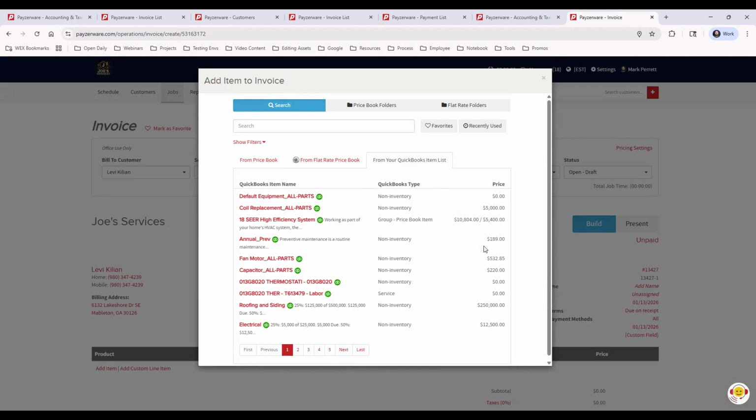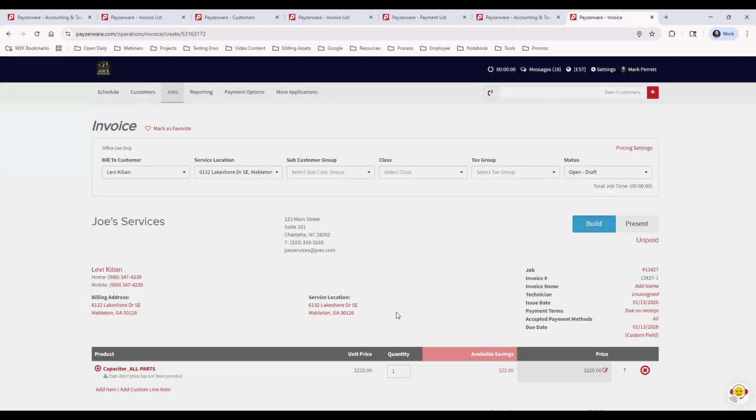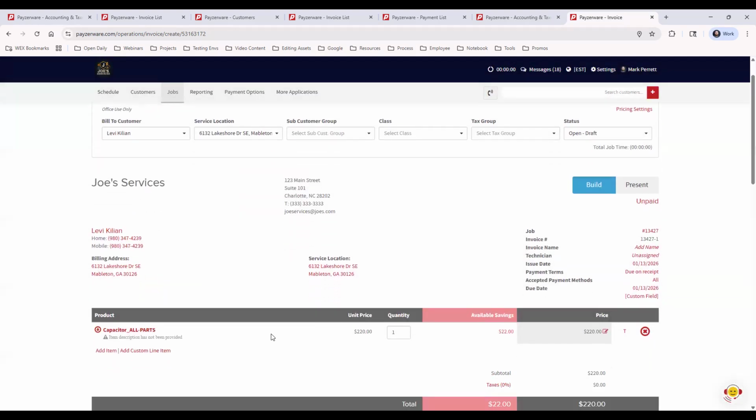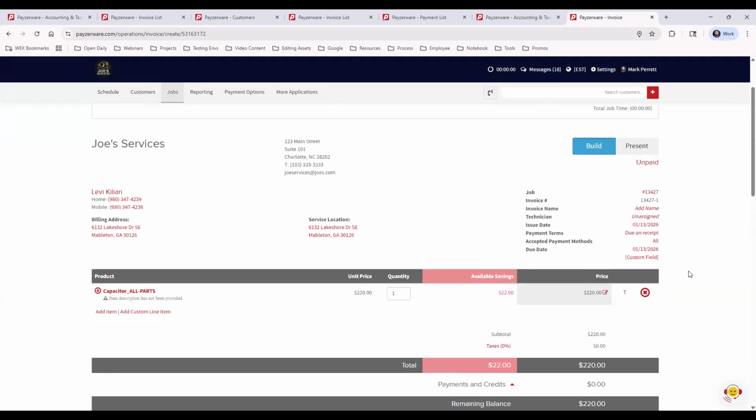It'll be a one-to-one view, so you'll see what you would see if you looked in QuickBooks. And then you simply click on the item that you want. And now that has been added, and you can use that to then build out your proposals and invoices. And for managing, let's say you want to update the pricing of your QuickBooks item list, do that in QuickBooks, and that will sync up to WEX FSM.